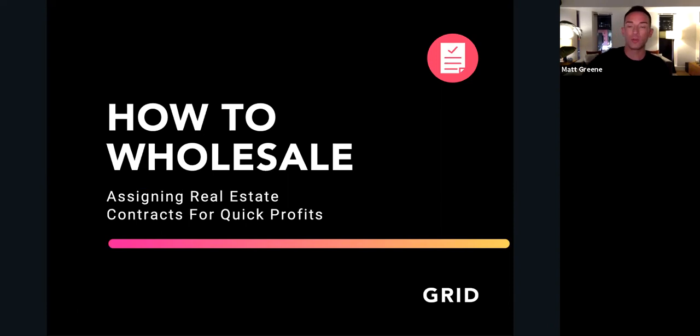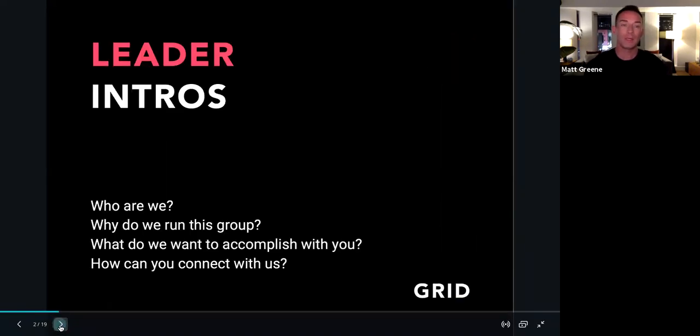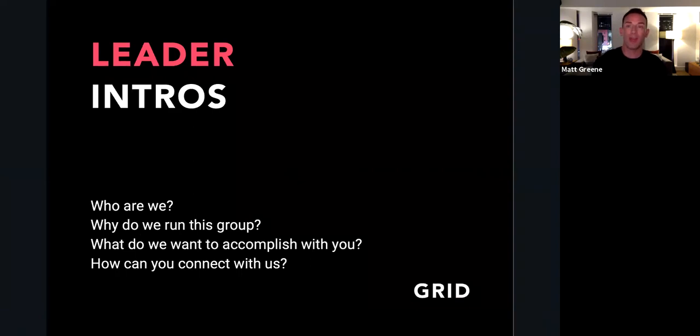To anybody who is new to Grid, Grid is a network of 14,000 strong and growing very rapidly. One of the things I love about Grid personally is I feel like when we hear the word real estate investing, we think fix and flip or we think buy and hold. But Grid really gives all of its members a 360-degree view of how to make money in investment real estate. And tonight's topic is one of those ways: how to assign your rights to a contract in order to turn a profit.